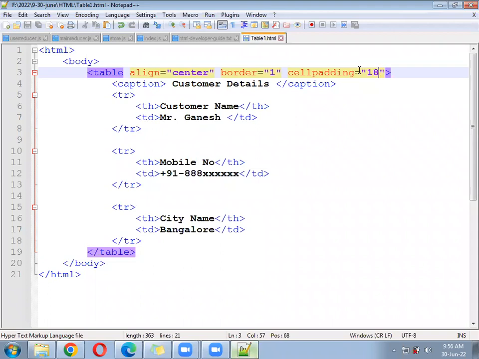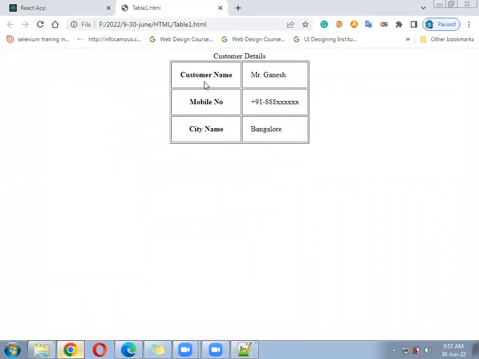Inside the TH and TD, spaces will get increased. Inside TH and TD, space will get increased.